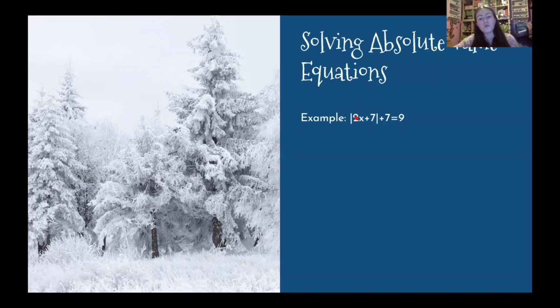If there was a number such as 6 here, you would not be doing distributive property. As I said before, you should treat it like it is an x. So pretend it's 6x, divided by 6 on both sides. That is what you would do. You would not use distributive property because absolute value bars are not parentheses.